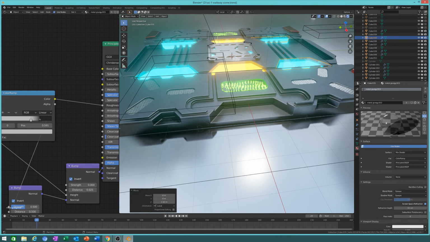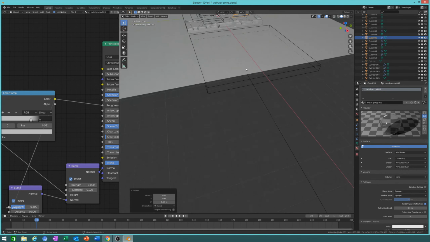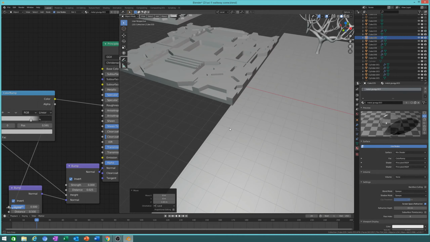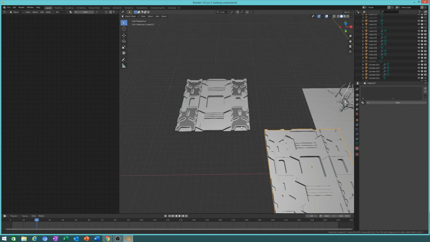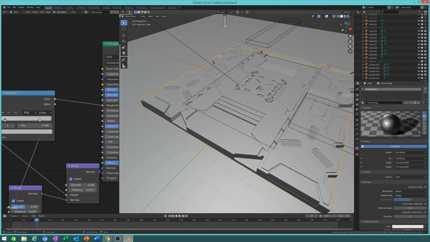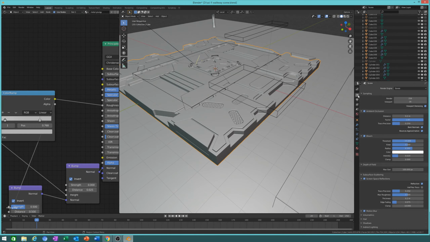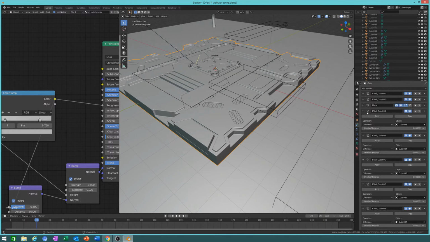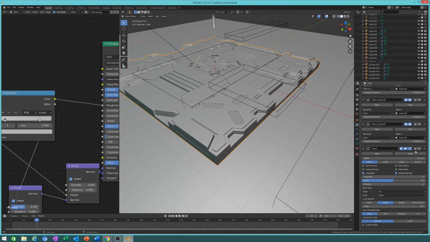Okay, and I want to put something here. So I'm going to do that. Taking the floor and apply all the modifiers. Bevel.